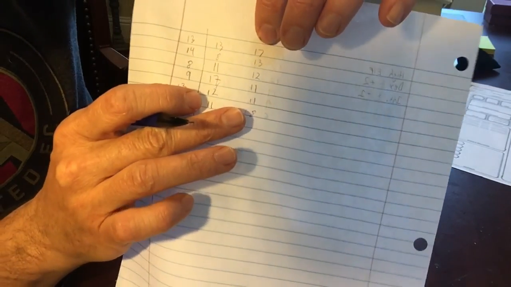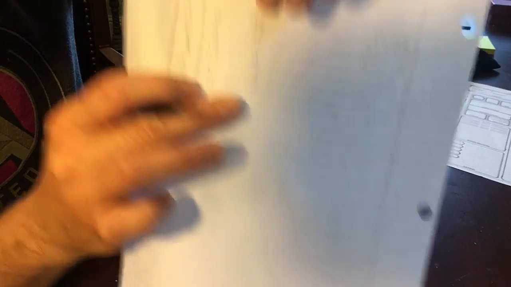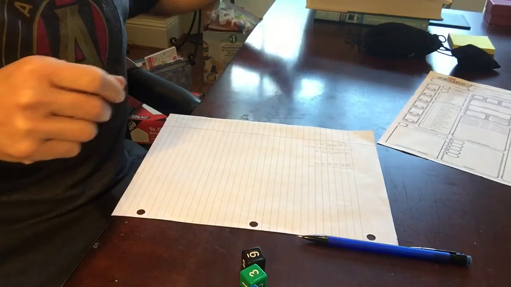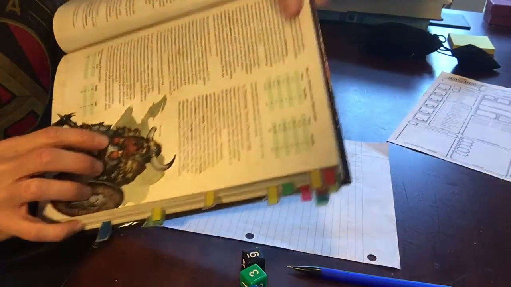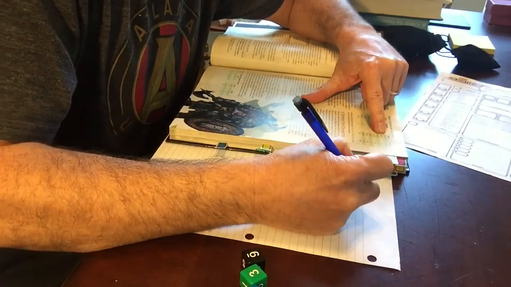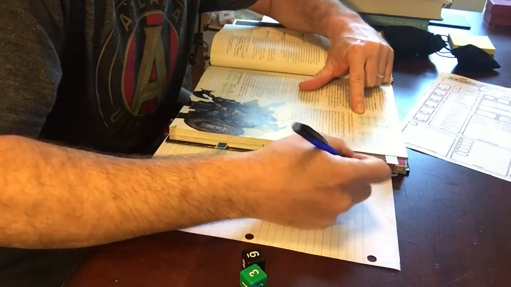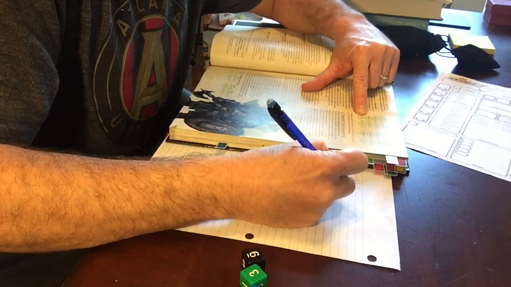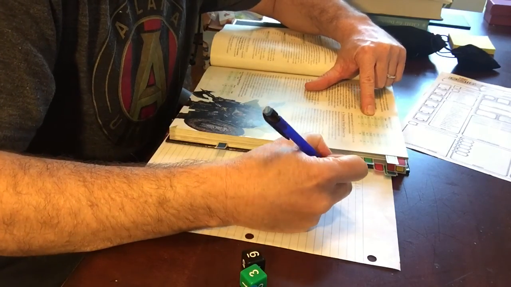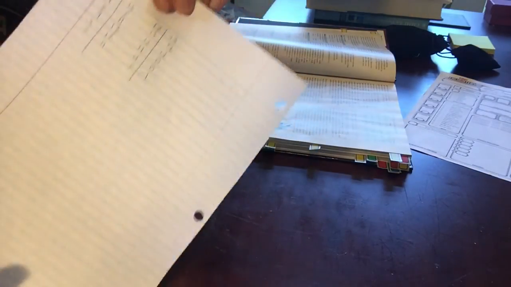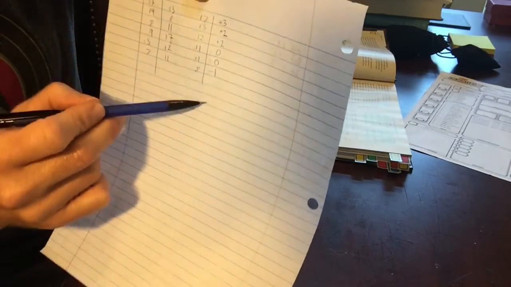That's what I would then go back to my... Sorry, so you can see that. 17, 13, 12, 11, 11, and 8. I would go back to my table in the player's handbook. I would look at the table of modifiers there. And 17 is plus 3. 13 is plus 1. 12 is plus 1. 11 is 0. And 8 is minus 1. So those are my ability scores and my ability modifiers.